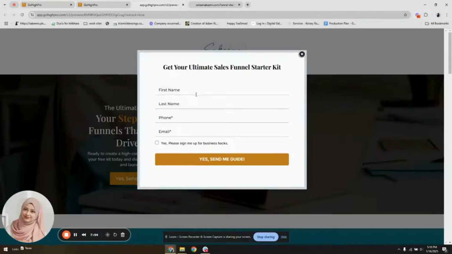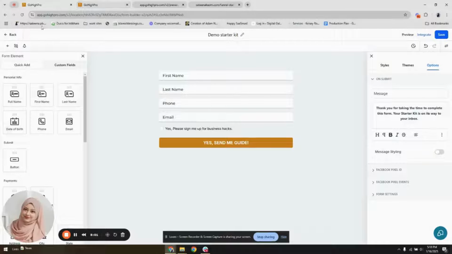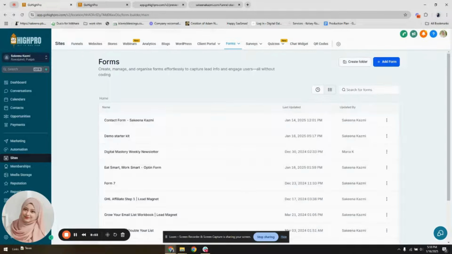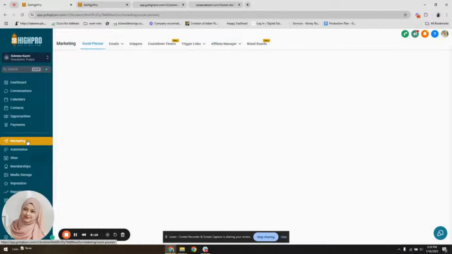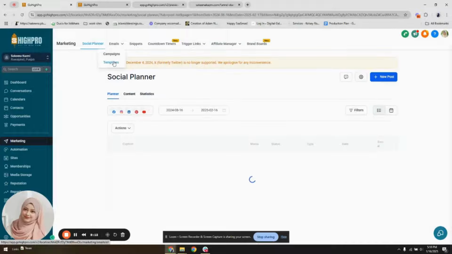Good. Now, and also if we test it out, currently it will just show up the message. Let's go back and create an automation because we need that. And before creating an automation, let's go to marketing and create an email templates.